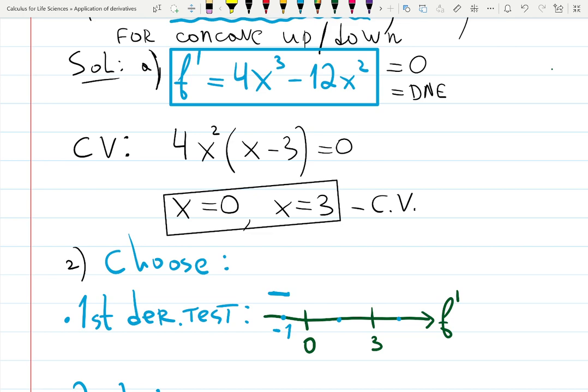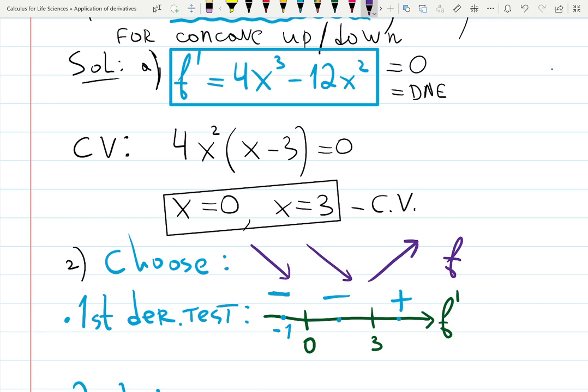Then if I plug 1... Oh, I see. My notes just random. 1 gives you minus. And then if I plug a million, plus. So that's kind of what a computer also does, testing with testing points. Then the original function f is decreasing, decreasing, increasing. We did this before. So that's what the first derivative test does.